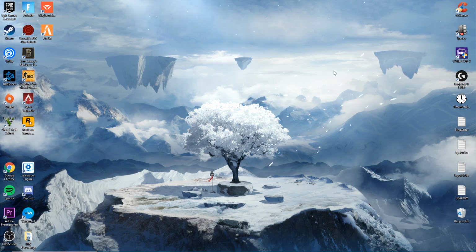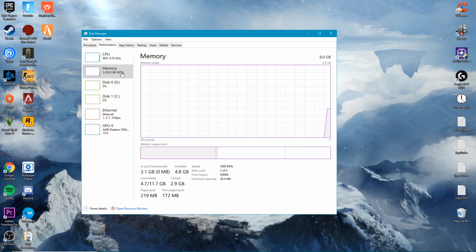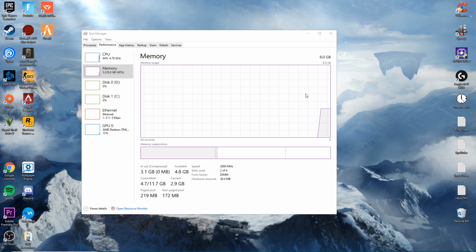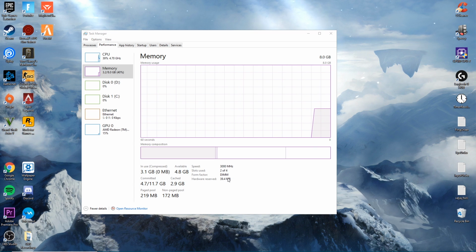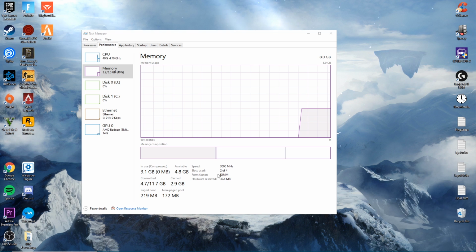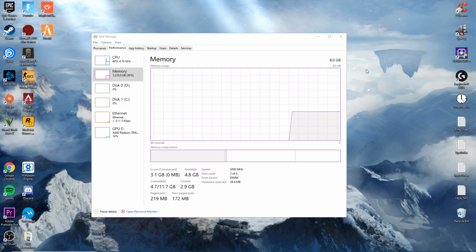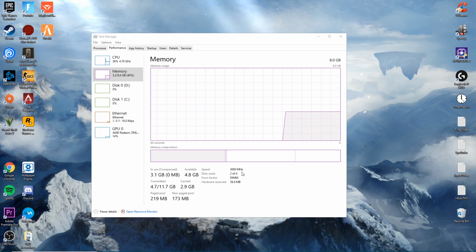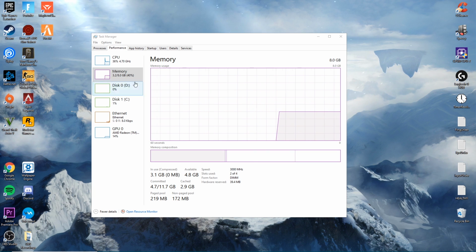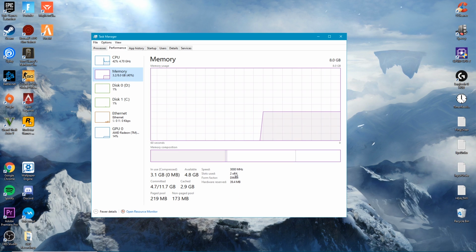And I do recommend buying more RAM if you are hitting high utilization. It might be bottlenecking you, and make sure you pay attention to the speeds. DDR5 RAM should be coming out soon, I believe. Right now I have DDR4. If you don't know what that is, it's not too big of a deal, but keep your eye out for it. I recommend you look that up and study it a little bit. But make sure you prioritize the speed. The speed is going to be huge because it's going to be paired with your processor speed. Now, once you do that, the higher speed you have, the more frames you are going to get as well.